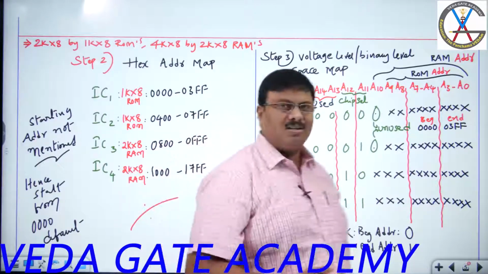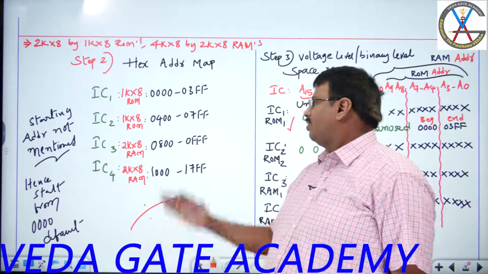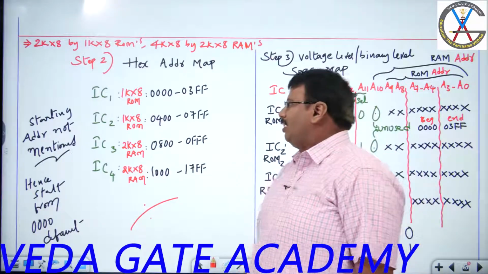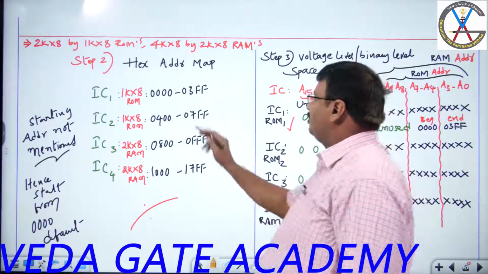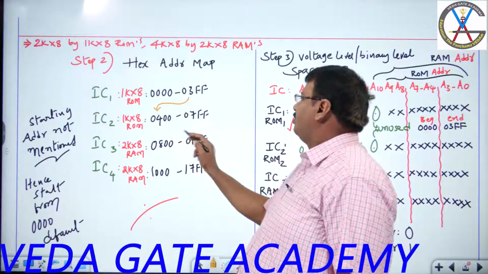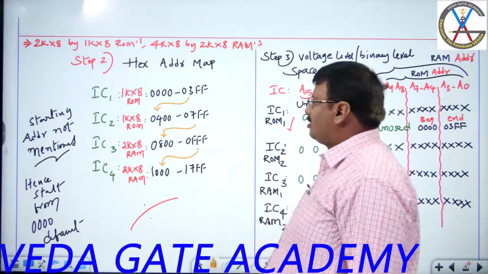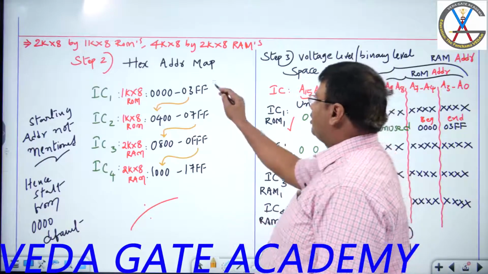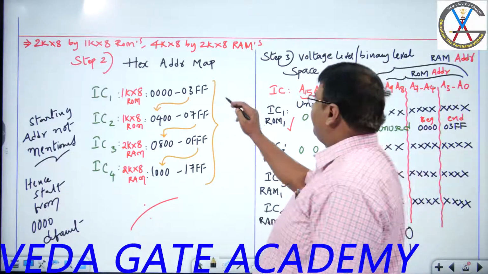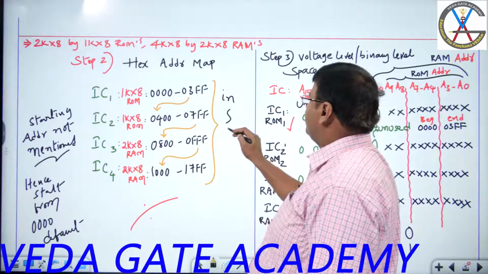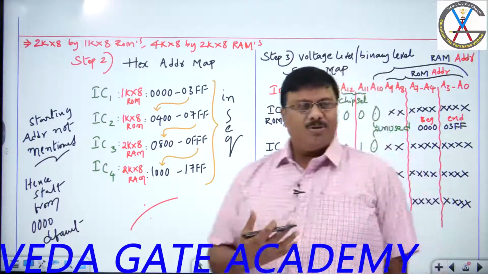But what is my second address range? See here, 0, 3 continuous, 0, 4. 0, 7 continuous, 0, 8. I hope you just make a notation to that. 0, 3 continuation, 0, 4. 0, 7 continuation, 0, 8. 0, triple F continuation, 1, triple 0. Addresses are always in sequence. Right? It is supposed to be.